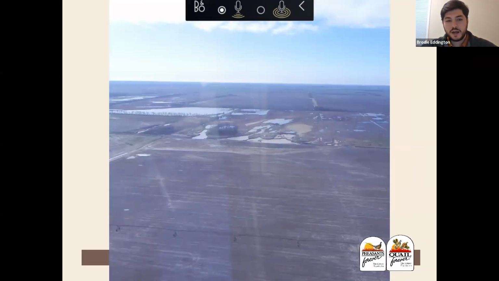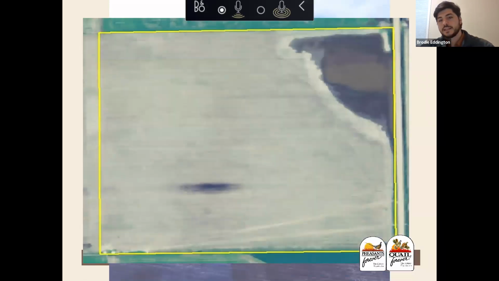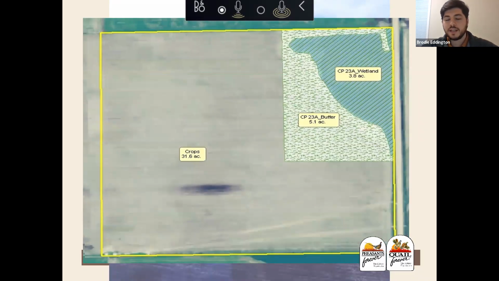So here's an area that obviously could use a little bit of help. With this area up in the top right, you can see it's really just washed out and not doing any good. And you see they're trying to farm up next to it, and it's just not turning out. It's running off a lot of water and things. By putting in a buffer and a wetland, it can really help square off your field and make it a lot more useful and a lot easier for you to handle, and help you get a little bit of payment on the side for that stuff that's really not making you anything anyway.